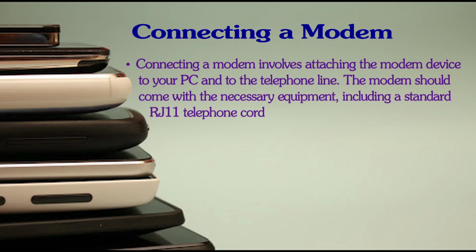Now, how do you connect a modem? Connecting a modem involves attaching the modem device to your PC and to the telephone line. Equipment is needed for connecting. The modem should come with the necessary equipment, including the standard RJ11 telephone cord. Some other standards are also there, but you must have this cord for connecting the modem to your computer.